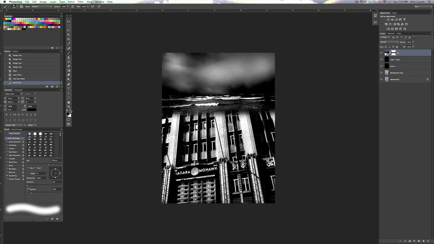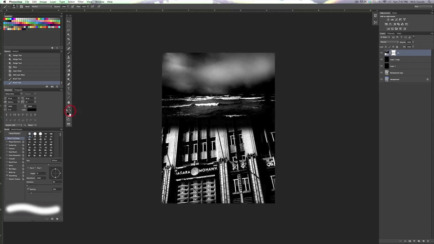If I switch my color to white, I can just bring all that right back, which I can't stress enough how important layer masking is to make your life so much easier. Because I can't tell you how many times I've been working on something and thinking, okay, I'm going to erase this because I'm never going to need it again. And then the next day I get back into it, I'm like, oh man, I wish I had that back again. So definitely get into layer masking as soon as you possibly can.